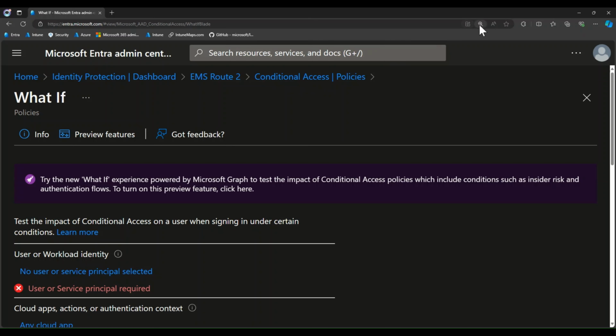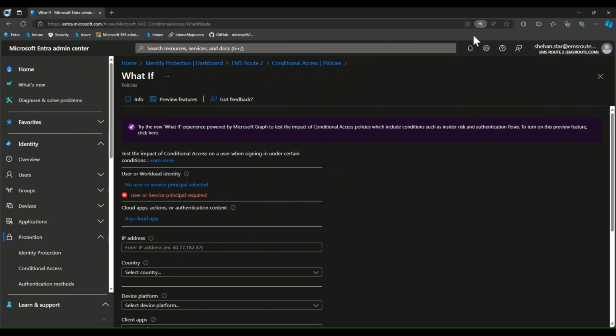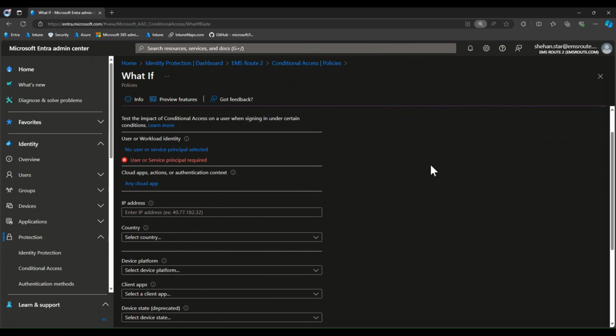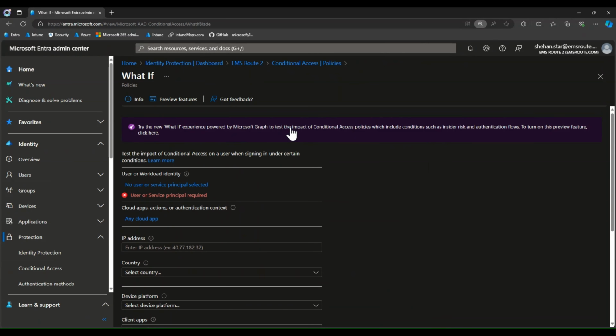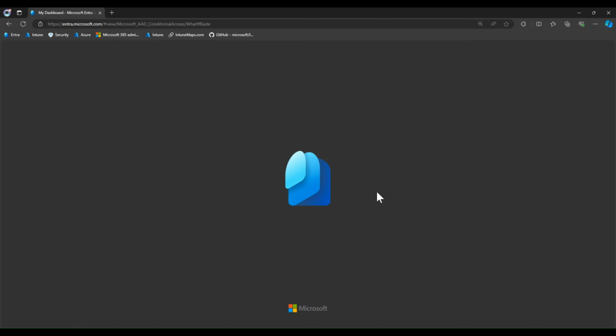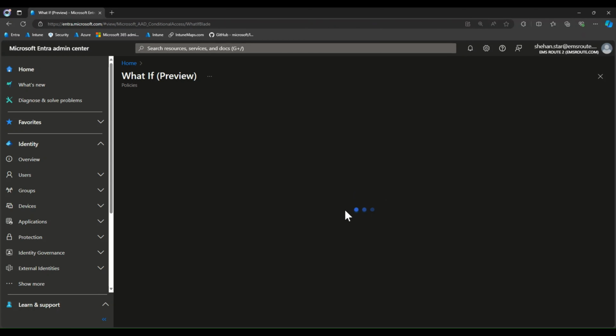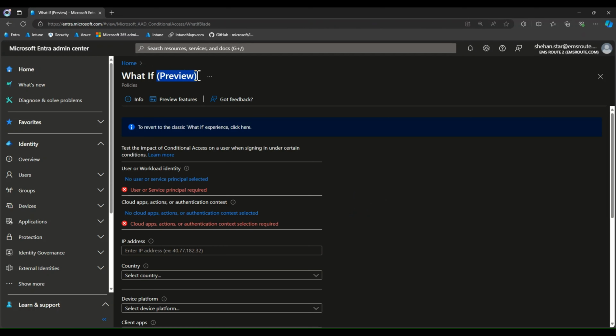So what I'm going to do, let me turn the screen size a bit smaller and do a bit of a refresh. As you can see, there's a preview part over here. Let's say I want to understand the impact of the conditional access policies for my user.